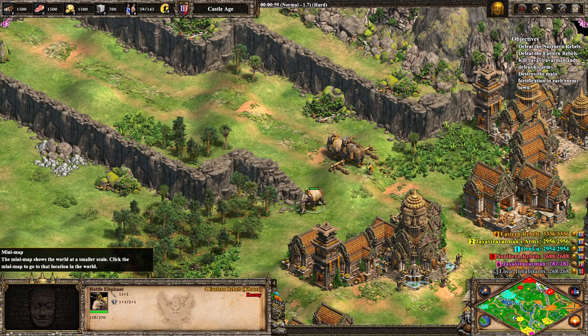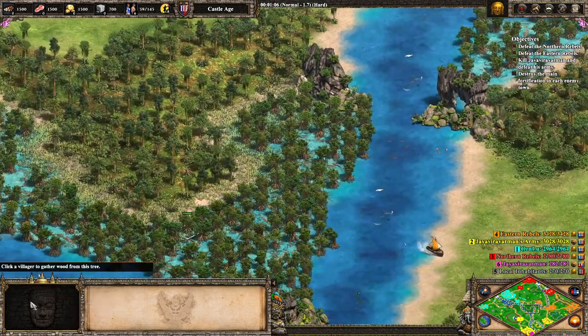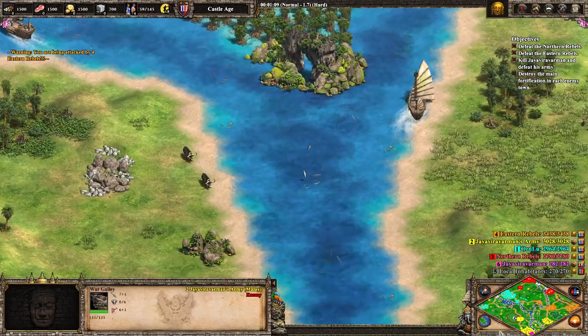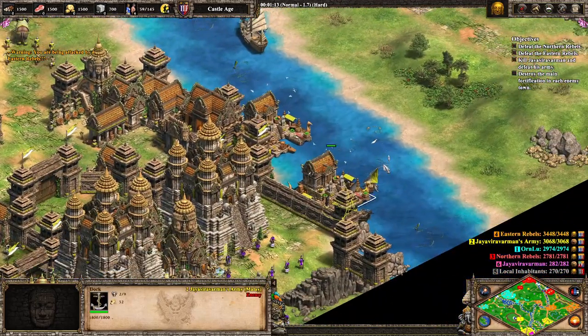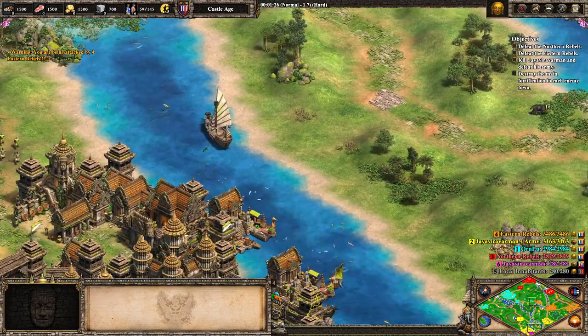Your enemies train the same kinds of units. Their bases, I think, are exactly the same. They're more active on water in the single-player version, at least as much as I understand. Although we can see right here what I was saying earlier, that there are only two docks normally for Jayaviravarman's army. So yeah, that's pretty much it.